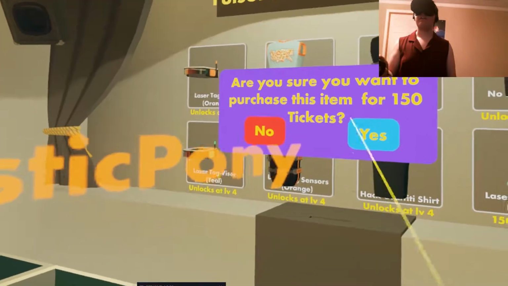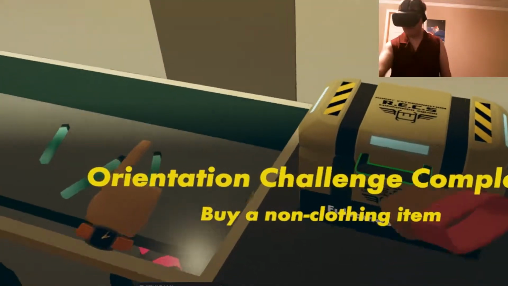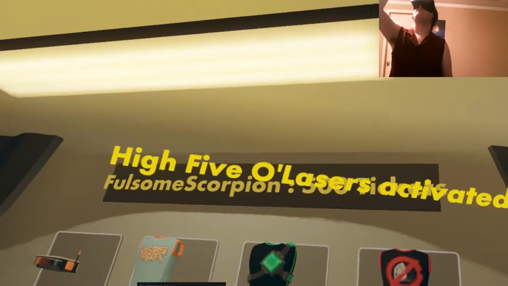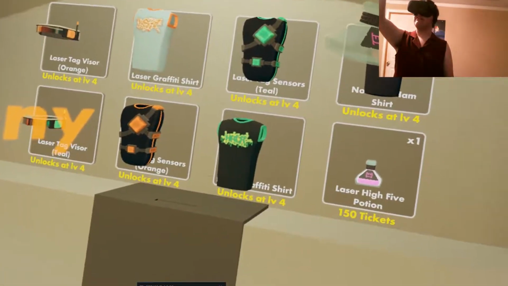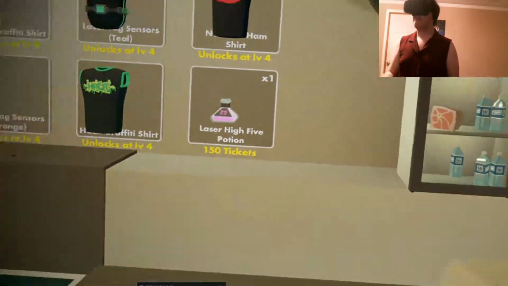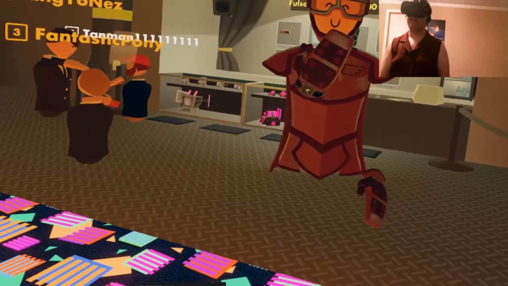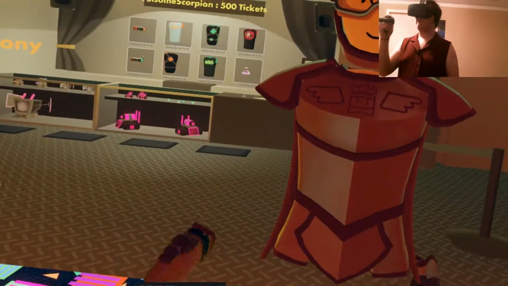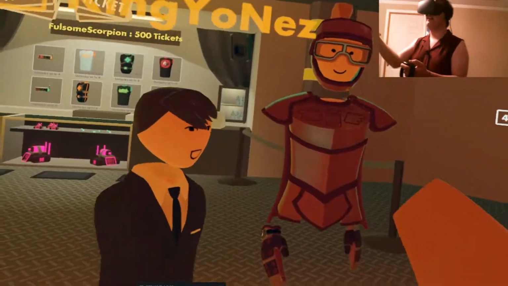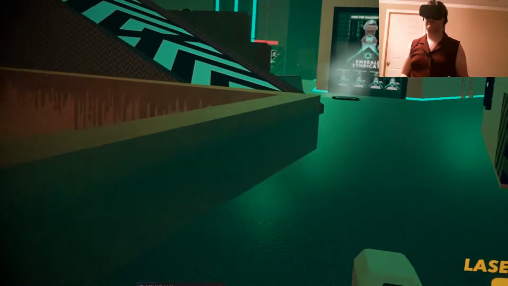Can I get to that one? Are you sure you want to purchase this item? Why wouldn't I want to purchase it? Pi-50 lasers? What? What even was that thing? Just bought this little potion. What are you doing? I don't know, I'm just looking around. Hey. Oh, is that what that does? Oh, that's cool. Thank you. I tried to do it from... There we go. Thank you. Let's get up close and personal, shall we?